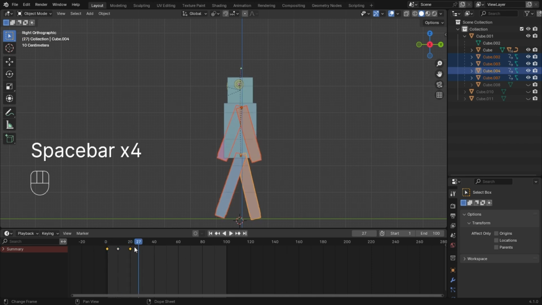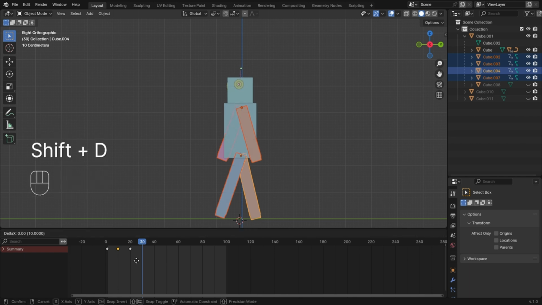So I'll just begin to duplicate my keyframes and begin arranging them properly. The first thing I'm going to do is duplicate the second keyframe, which is the neutral pose, with Shift D and move it to 30 frames.